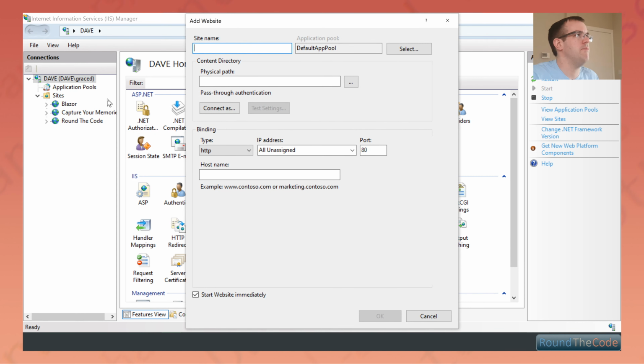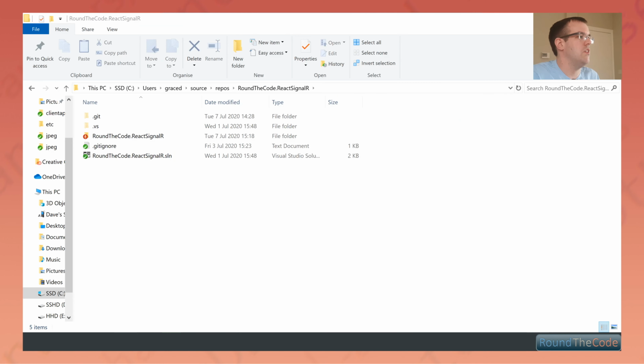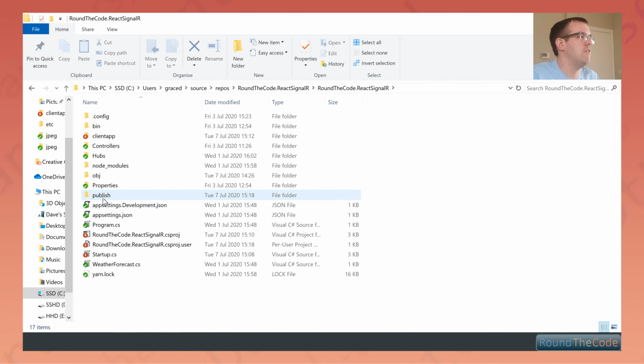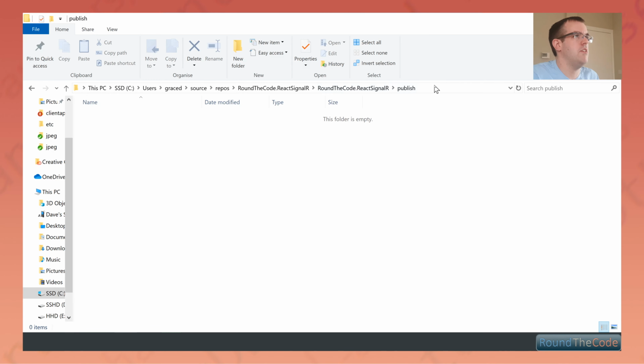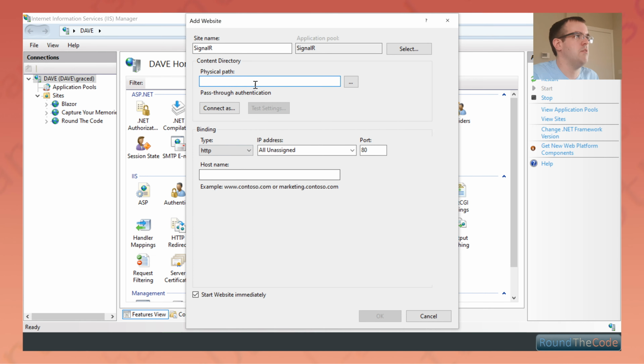So let's set up the website. Now what I need to do here is get the full path for it. It's going to be sitting in here. We don't want to start it at this point because we don't want IIS to stop it from publishing the files. It should be all right, but just to be on the safe side, we're going to have it non-secure as it's a demo. I certainly wouldn't recommend it in production, if the whole world is seeing it. But for a demo, it's absolutely fine. Let's not start it for now.